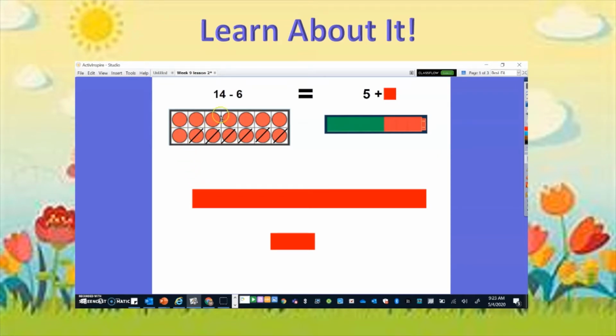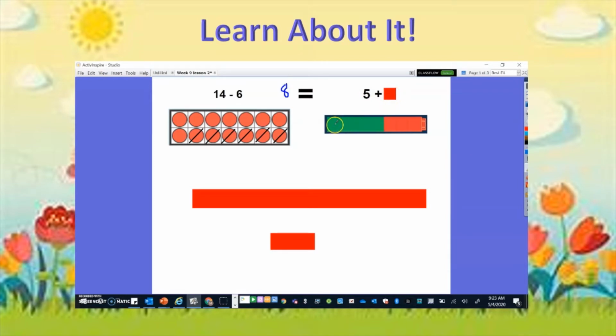If we add the total that we have together that's left, we would have 7 plus 1 is 8. So 14, take away 6 that are crossed out, gives us a total of 8. So we have 8 on this left side of our equal sign. Now if we come over here, we have 5 plus a hidden number is going to give us something in total that's equal to the left-hand side. And we already said that our left-hand side equals how many? 8. So what number plus 5 is going to give us 8?